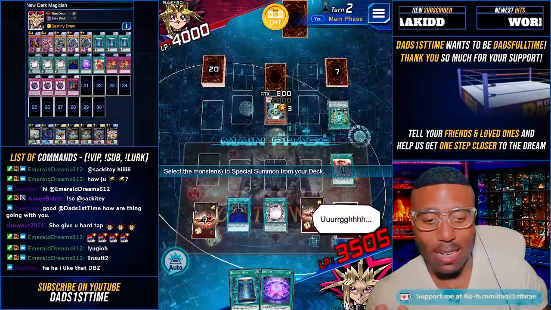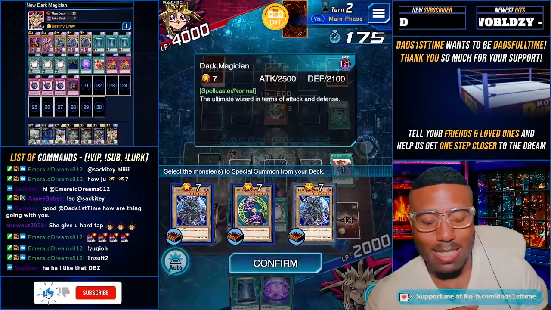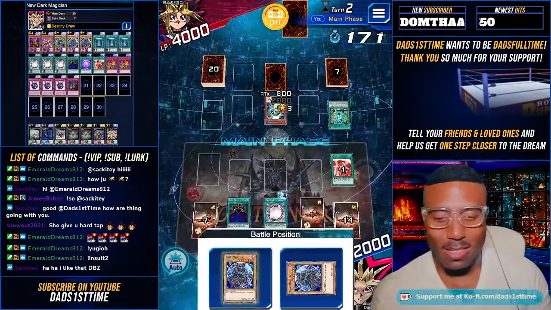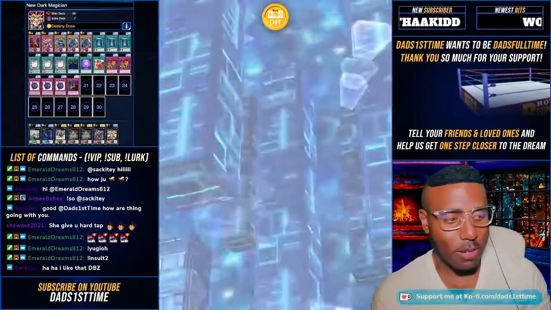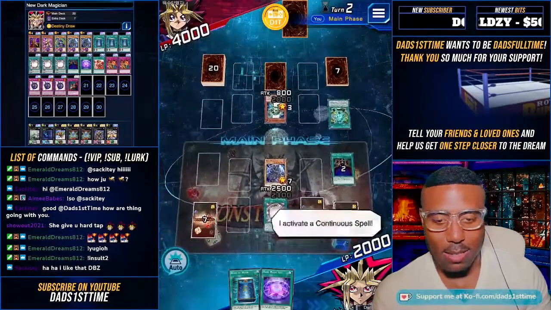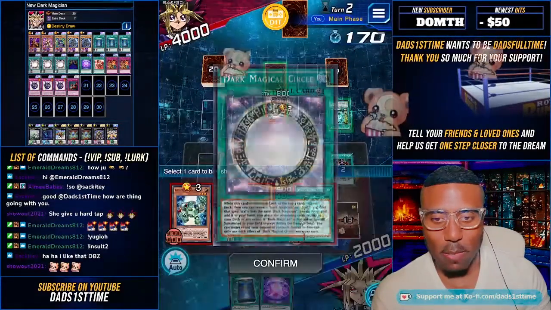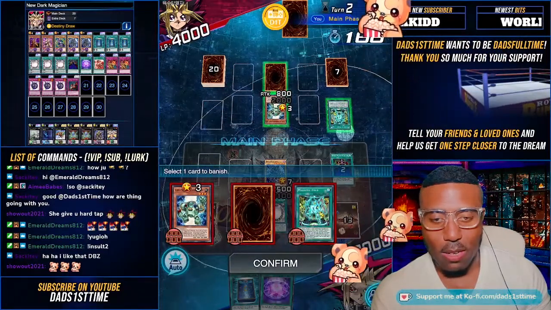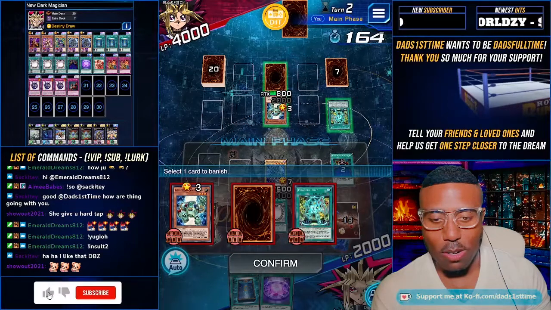We'll Curtain. It'll give us Destiny Draw at least. Like that DBZ? All right, we'll drop you here. Yes. Say yes to the dress. We will banish. Yeah, I feel like magnetic field.